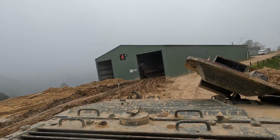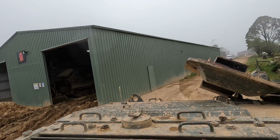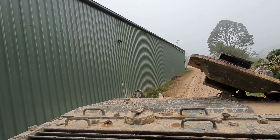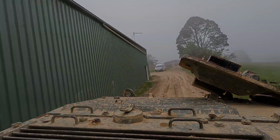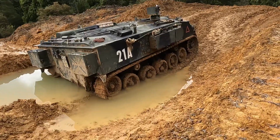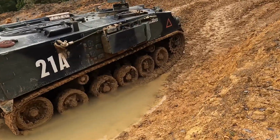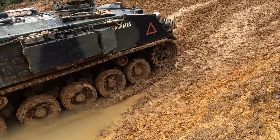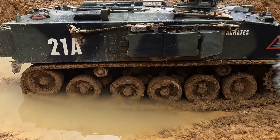Myself and Peter found ourselves with a rather large pain in the backside very recently after a routine joyride in a British 432 Mark I ended in a not-so-routine rescue attempt. For those of the uninitiated, this is what you would call an oopsie. As you can see, the track has begun to walk its way off. It is also under tension, making recovery quite difficult.